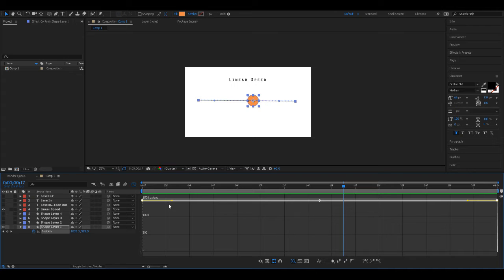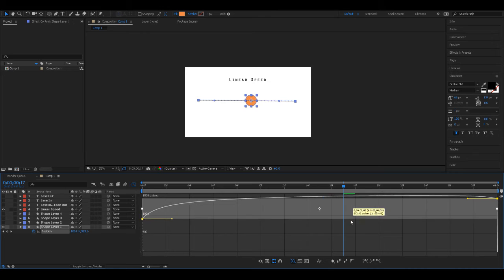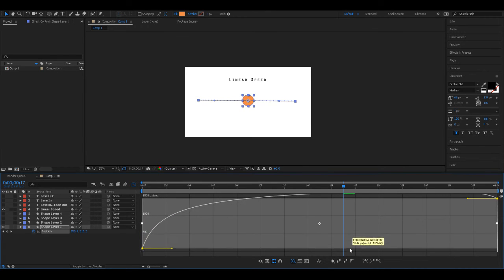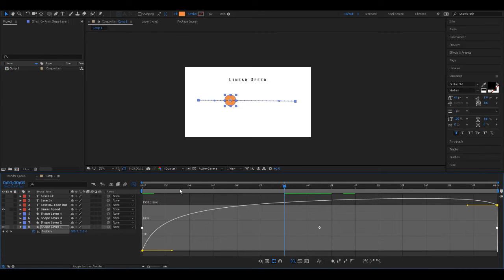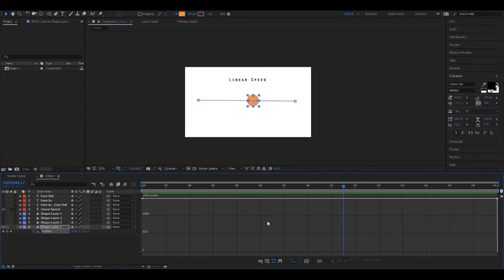And here, this is the line that is the speed for the ball moving. If I lower it down, it goes slower. So whatever you change inside this graph affects the vector that is moving.